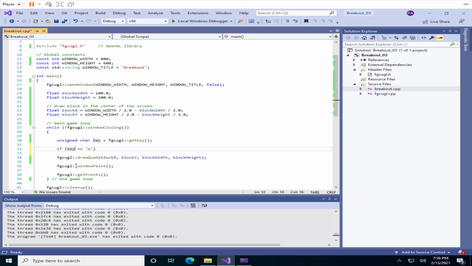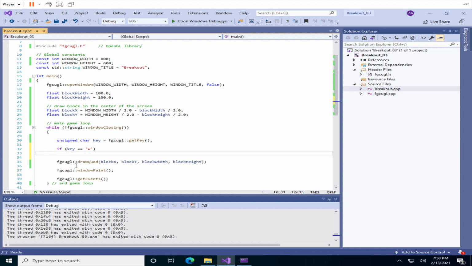And we're expecting key to have a number that might match that number. And our equality operator will return true if those two match, or false if they don't. Remember, don't ever use a single equals here. All we'd be doing is setting the memory block for key to the ASCII code of W every time. We don't want to do that. We want to test for it.